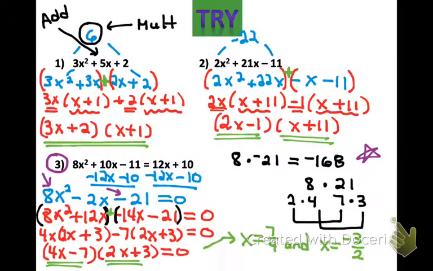Also, final note, when we're taking out a common factor out of the parentheses, we always must take out something. In number 2, I ended up taking out a negative 1, but sometimes you might actually just have to take out a 1, and it might just be a plus 1, but you must take something out of the parentheses.